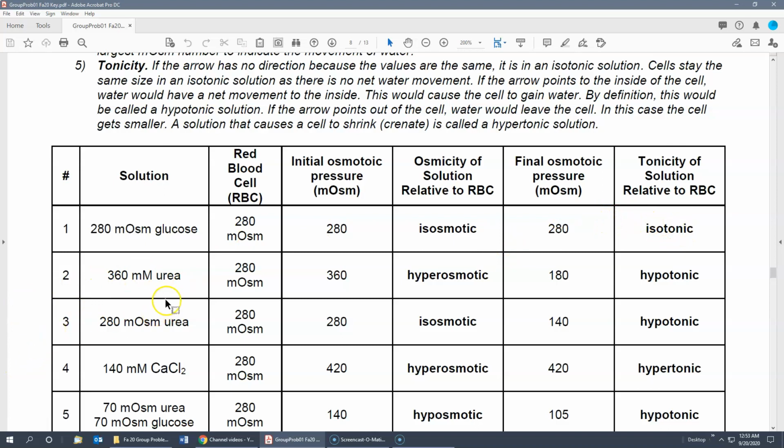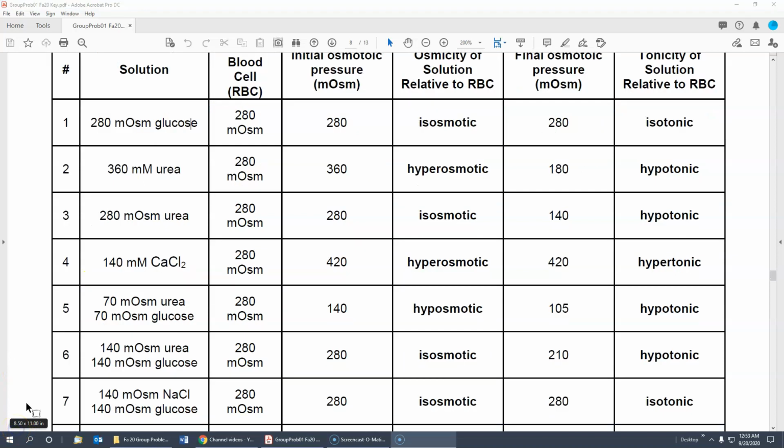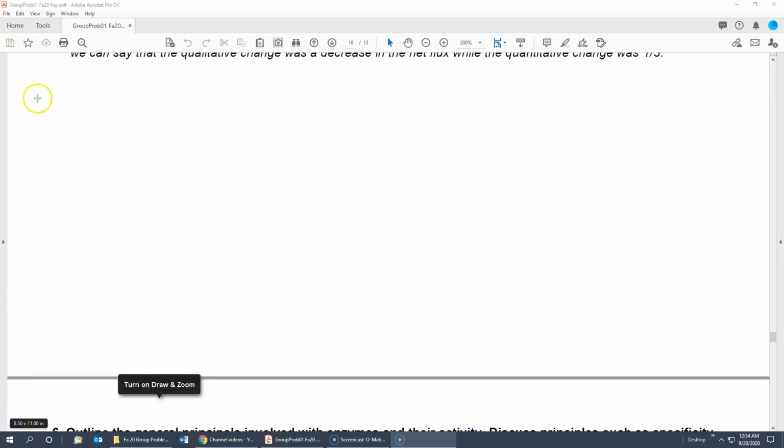So let's look at number 2 and kind of do it a little differently. All right, I don't know how well this is going to work, but we're going to try it. So I just want you to note that for number 2, our number is 360 millimoles of urea. That's my starting number. That's my substance. All right, so now I'm going to move to a different part of this that has more of a blank page and kind of play around with that. Okay, so we said that our solution is 360 millimoles of urea.